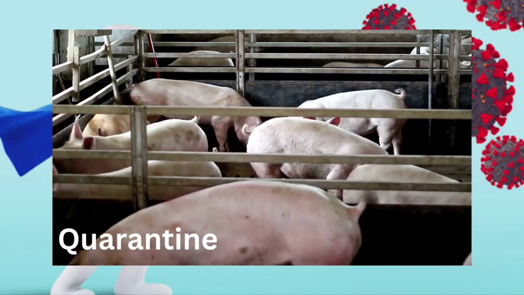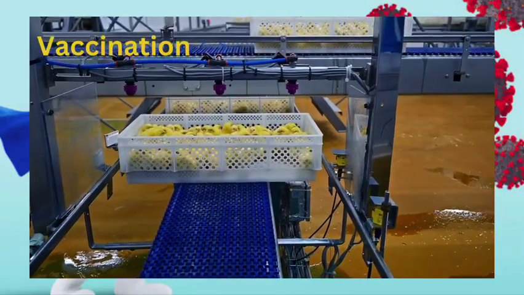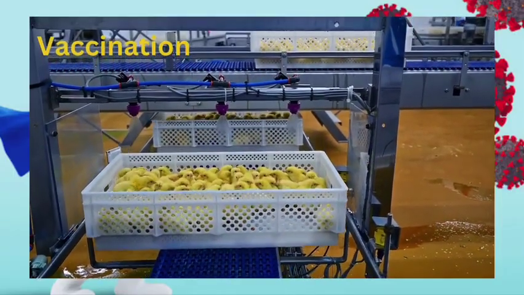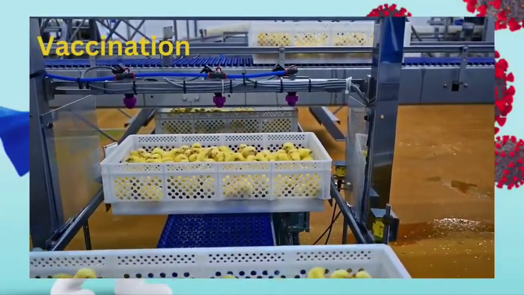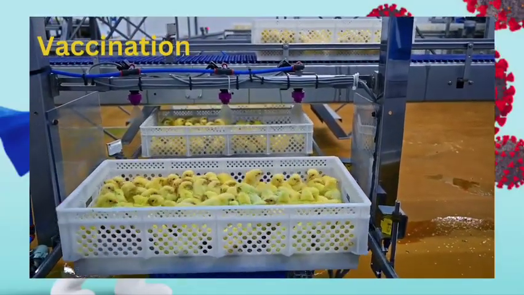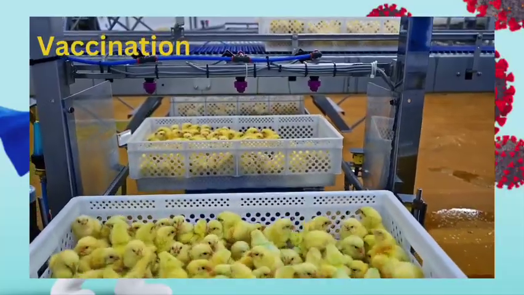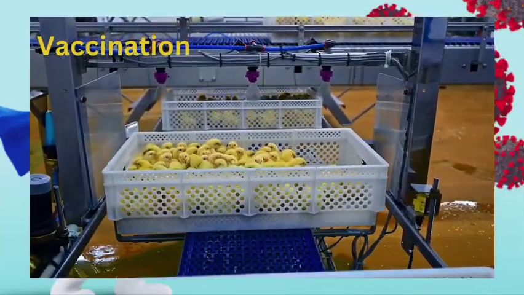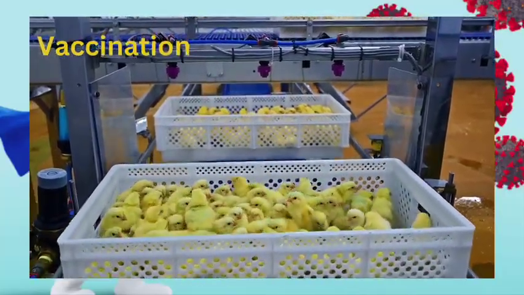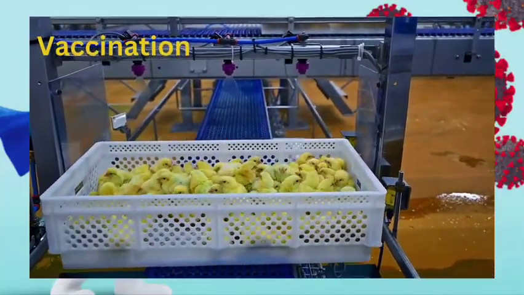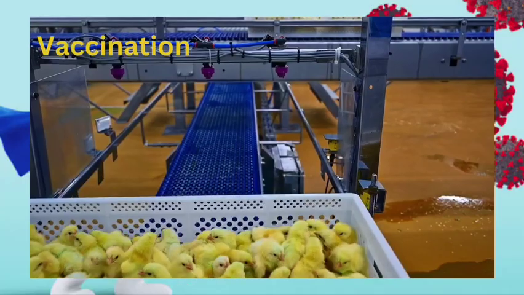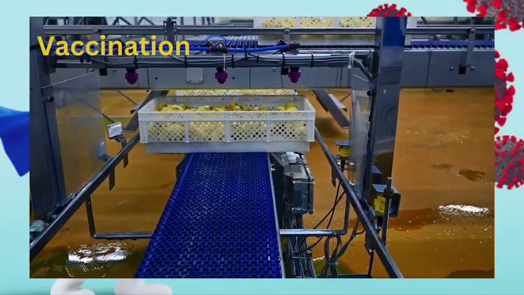Quarantine is a process of keeping apart the animals imported into the country for inspection and treating them against disease. So what happens in quarantine is that the animals are kept aside so that they don't cause an entry of disease into the country. Now the next one is vaccination. Vaccination is different from medication. Vaccination is usually used for preventing, while medication is usually used for controlling or treating animal disease.